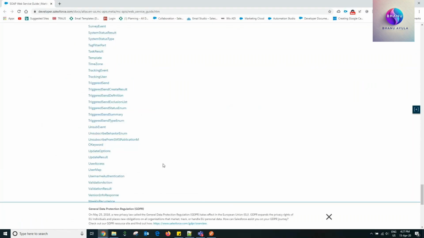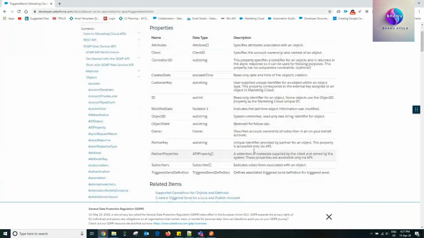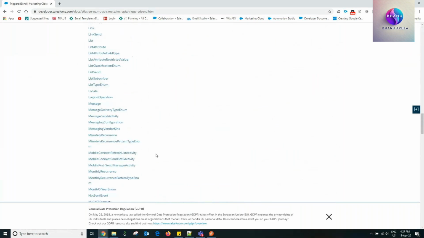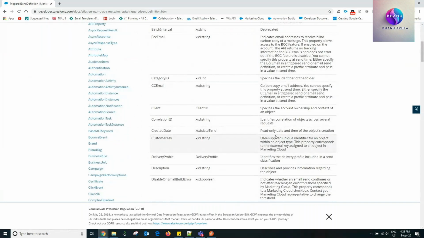These two things are necessary. You can ask me why shouldn't I take all the other things? Marketing Cloud keeps adding them, so we cannot keep track of all these things. Once when I used to learn, there were very few. Now there are a lot of things based on requirements. Every release, people keep adding, so it's very difficult to learn all the things. But whatever I told you in the session should be enough. These two things, trigger send and trigger send definition, are more than enough to send a trigger email.